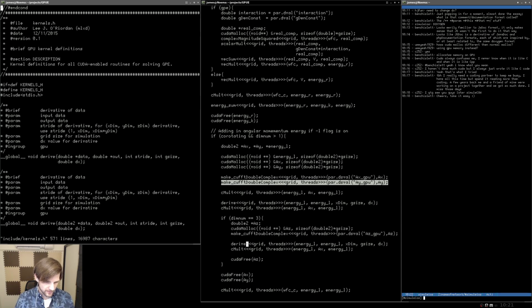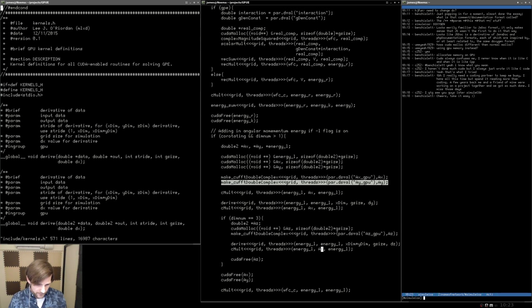Now we're going to do the derivative, except this time along the Z dimension. So it's going to have to be the stride of X dimension times Y dimension. And again, dz isn't correct here, so this should be dy. This should be dz. Nope. Come on. Okay, and then we do a CMULT with AZ. So in this way we performed a derivative along one dimension, multiplied, performed the derivative along another dimension, multiplied, performed the derivative along the last dimension, and multiplied.